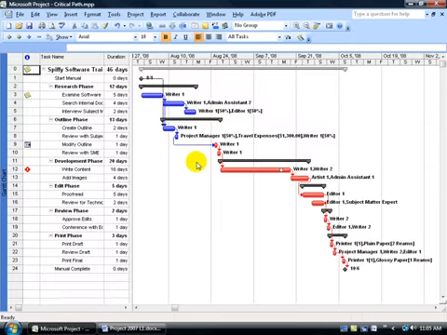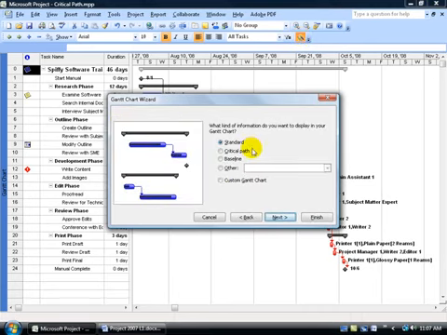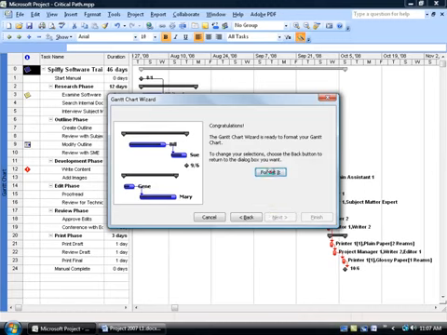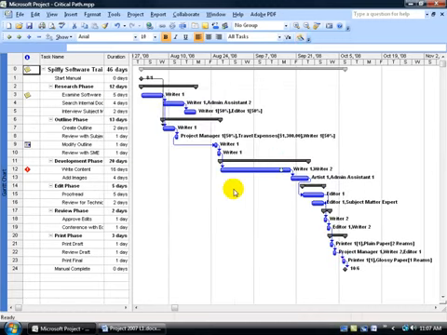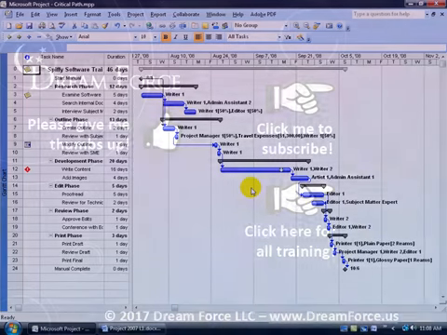When you're finished, we can right click on the collapse view bar and go back to the Gantt chart. If we don't want to see this in red, it's served its purpose. Just click on the Gantt chart wizard button here at the end of the formatting toolbar and click next. By default it goes back to standard, so all you have to do is click finish, click format it, click exit, and you're back to square one. It's still a critical path, it's just not formatted in red.